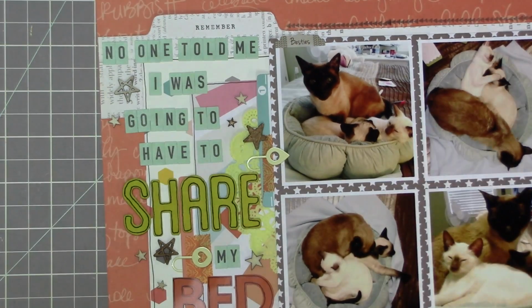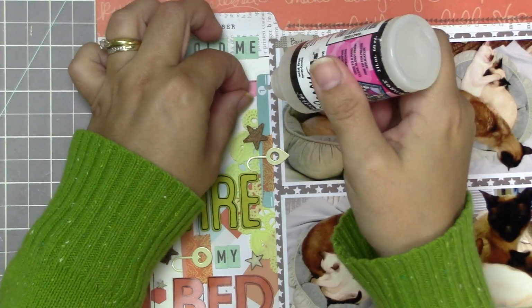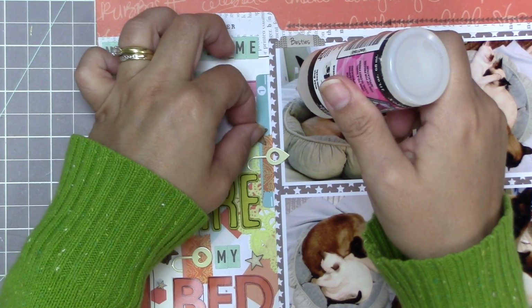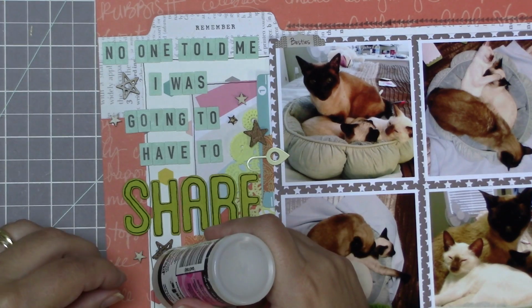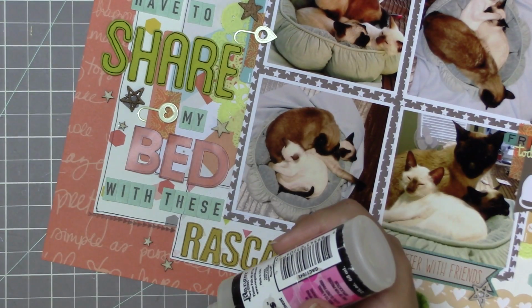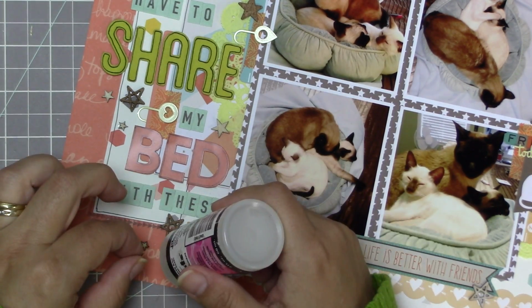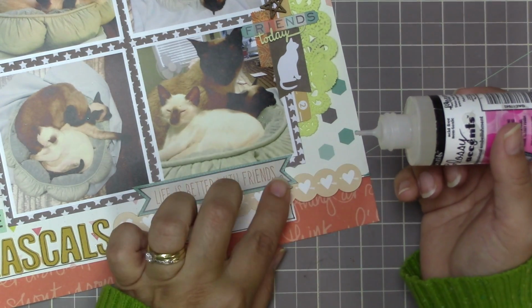The October Afternoon Mini Market stickers and these smaller wood veneer stars are the two things that came from my stash for this layout. Everything else is from the kit. And I'm just using washi or glossy accents to glue this down. I'm placing most of them in threes, but there's a couple of places where I just put either one or two.